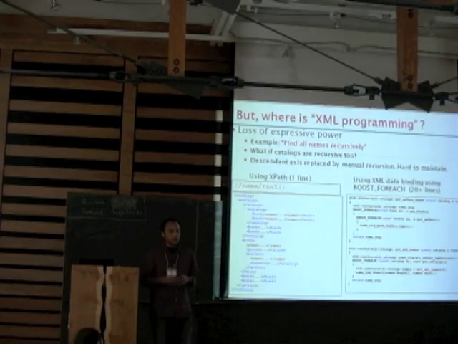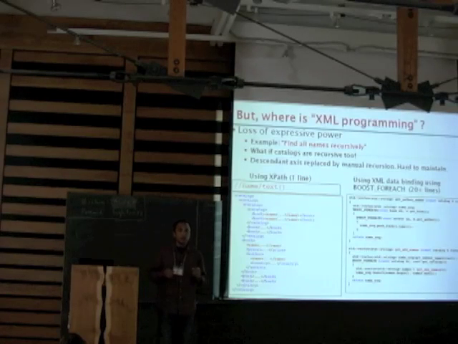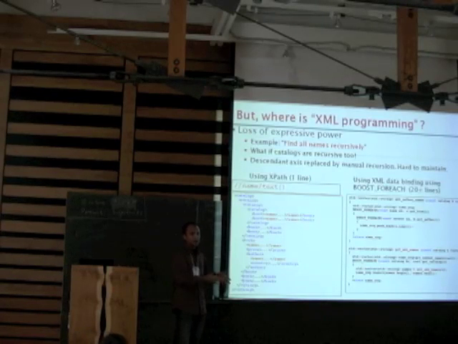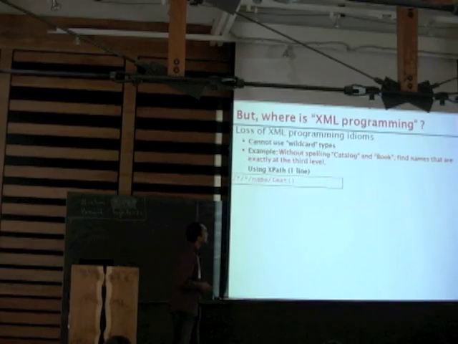That's absolutely right. Paraphrasing your question, if I understand it right, in general, a typed object model doesn't have to be XML. It can actually be Google protocol buffers. I'm going to tell you how this can be applied there towards the very end. As long as you have a typed data model, traversing that becomes tedious with just object-oriented techniques. And that's why the talk is about multi-paradigm design. I'm going to use multiple paradigms offered by C++ to help simplify this problem. But there are more. It's not just traversal. We'll see in a few slides.